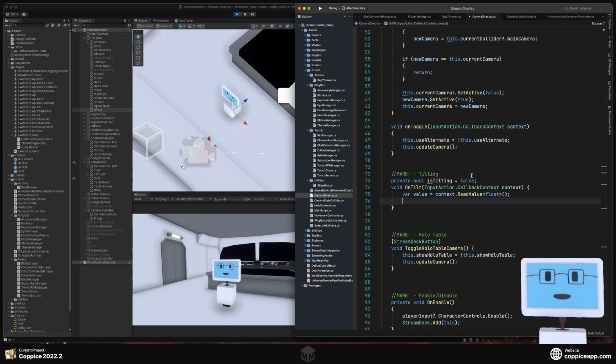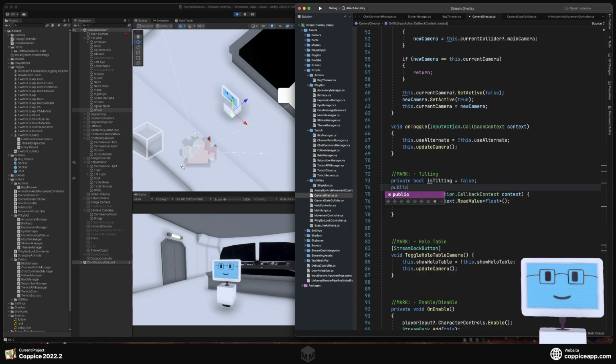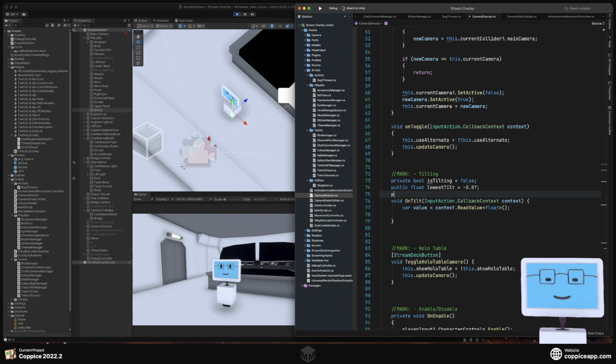Right, so public float lowest tilt equals minus 0.8f, public float upper tilt equals 0.2f.